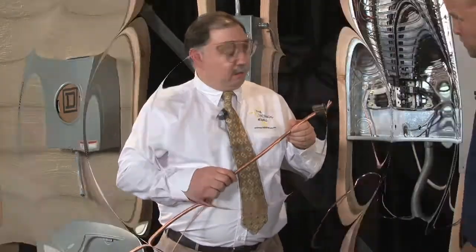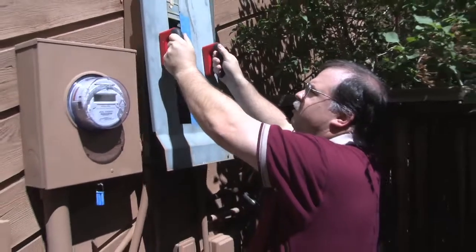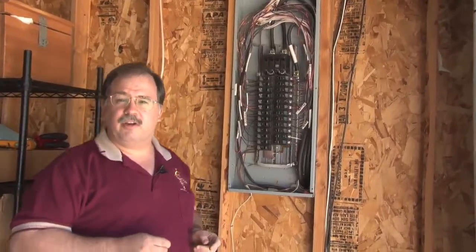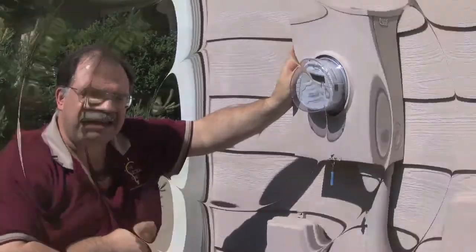Incidentally, do you know how a GFI works? The other issue is, look how it's installed. I can only have a case-to-neutral connection. And as we move it, we'll break this in front. We're gonna move it to the right to slowly keep the shield blocking in front of us. I'm looking at this bus bar. This house was built just a couple years ago. Now, if you look at this meter, this is a typical rectangular-style meter. That's an important thing to remember when you're doing an inspection.